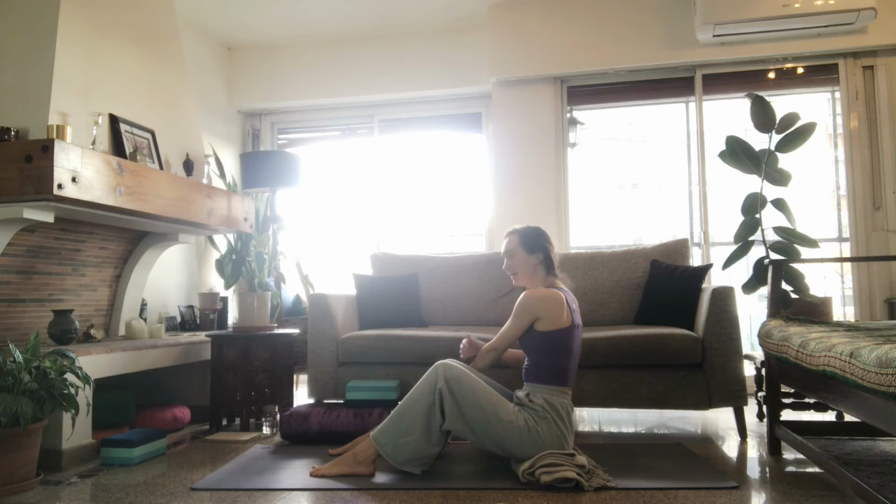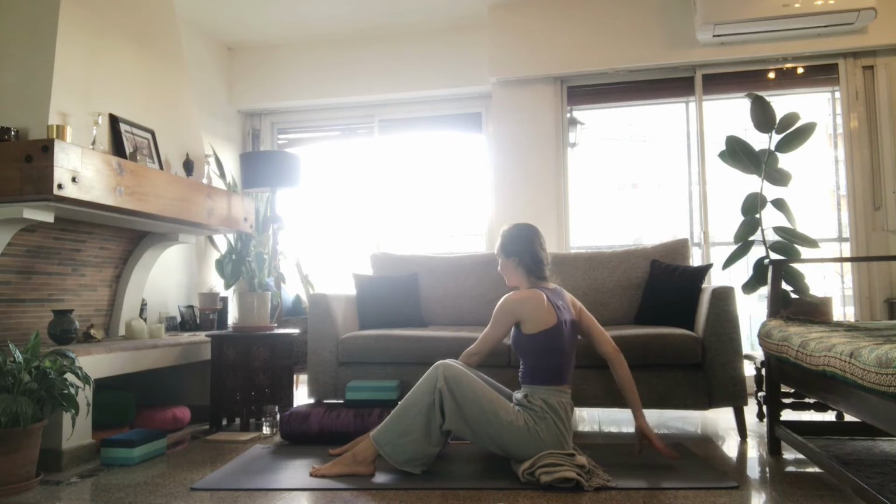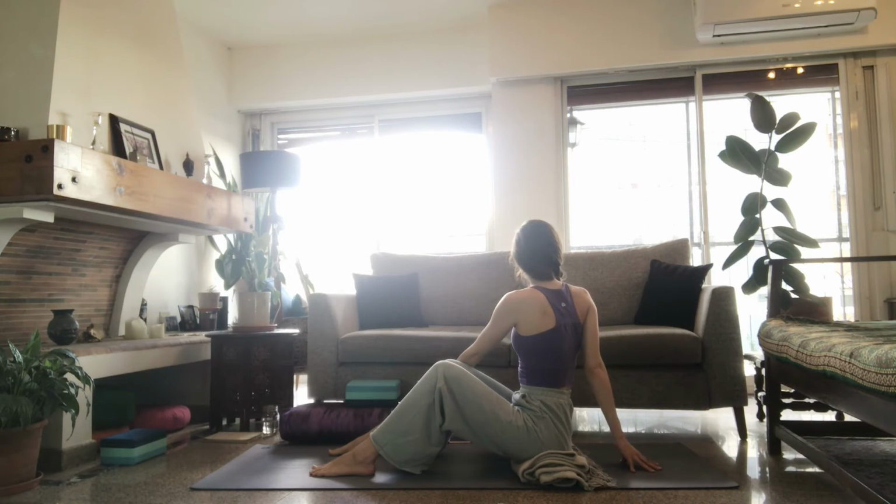And use that nice feeling of opposition here of the arm pressing into the leg and the leg into the arm. Just subtly, not using all of your force, but enough to just feel the nice opening. Opening through the shoulder. Maybe you feel the twist happening in the belly.